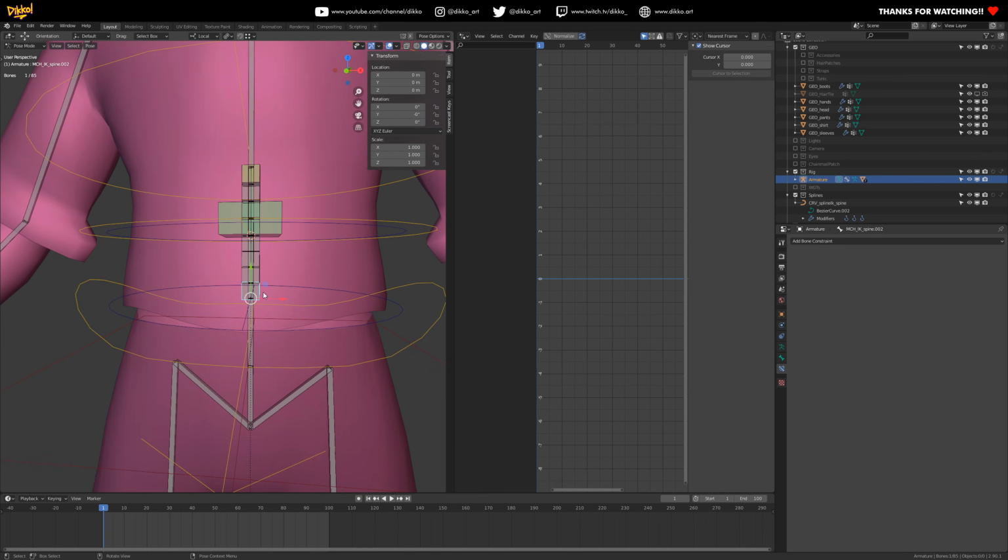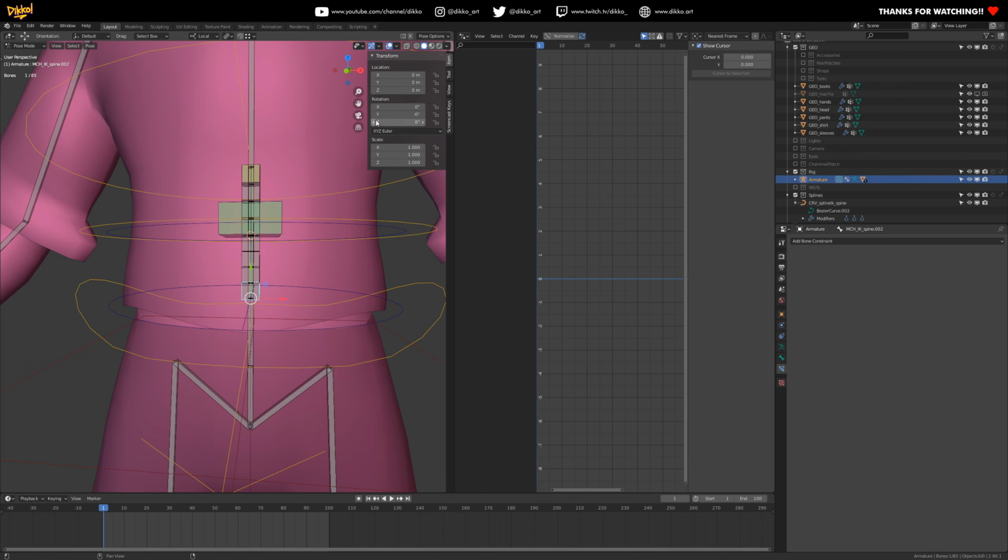And you may be wondering, why am I using drivers and not constraints to do this? Well, the reason is simple. One is with constraints, you will still get the same problem you get with bendy bones, where you would twist it 180 degrees and then it will just break. The second thing is that it gives us more refined control over how we manipulate the twist.